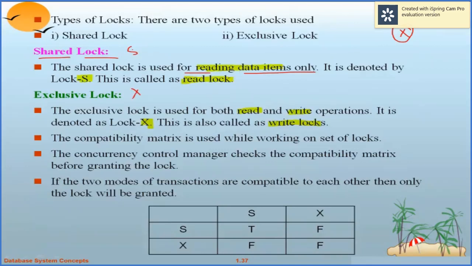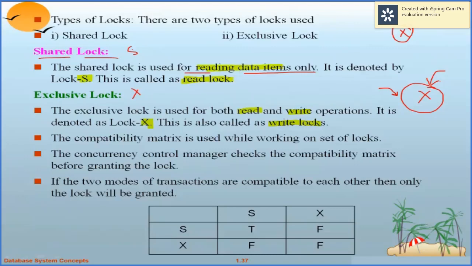Okay, so there's a question: if I have a data item which is being imposed by one type of lock, and on the same data item there was a need for imposing one more lock on it, isn't it? So this happens. Transaction is nothing but dealing with different types of operations. In that case, when I have one lock imposed on a data item, there might be a chance of imposing one more lock on the same data item. So what categorization or what priority should the database engine take care of in this scenario?